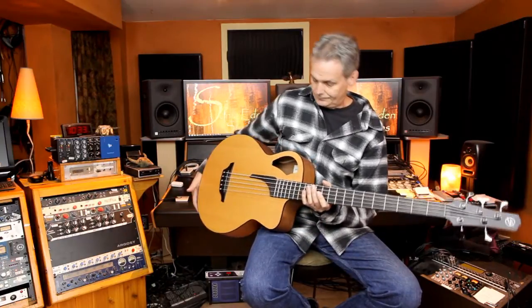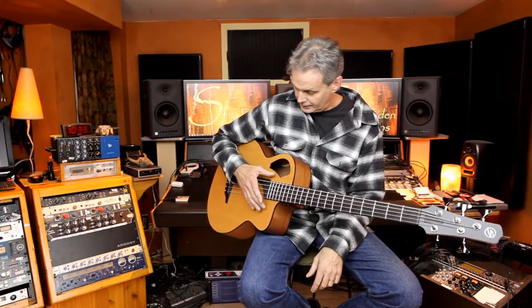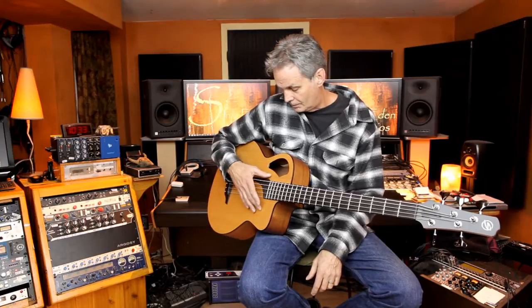It does have an internal pickup system that I'm not qualified to speak about. I have not, to be honest with you, used it as such yet. But given everything else about this instrument, I would have to believe it's very well thought out and very musical sounding. So that's essentially all I can tell you about it.